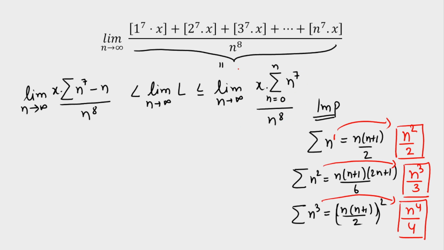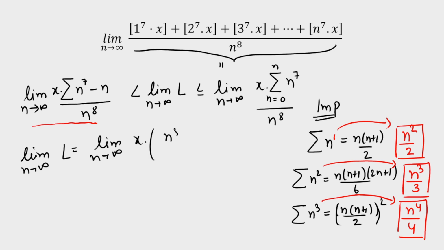So I'm going to solve from the right hand side, because that will be easy for me. If you want to solve from the left hand side, you will end up getting the same answer. So I'm solving the limit here. Limit n tending towards infinity, L will be equal to limit n tending towards infinity, x is outside as it is, and I'm applying the same concept. So if I open, I'll get n raised to power 8 by 8 plus n raised to power 7 by, I don't know what is there, because summation of n raised to power 7 is not known. So I don't know what the terms are, but I'm sure that n raised to power 8 divided by 8 for sure will be there. And I have to divide the whole thing by n raised to power 8.